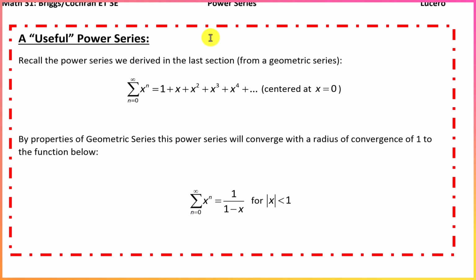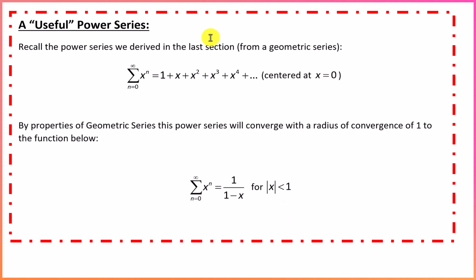Let's talk about working with power series. And the power series that we're going to start with when we're working with these is this useful power series that's coming out of the geometric series. So the series from n equals 0 to infinity of x to the n, which is just 1, plus x squared, plus x cubed, plus x to the fourth.